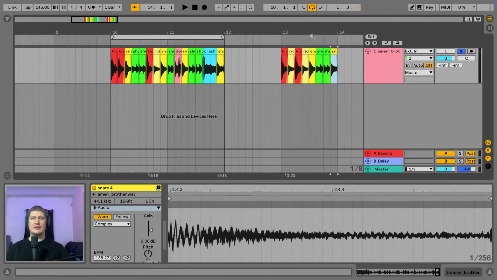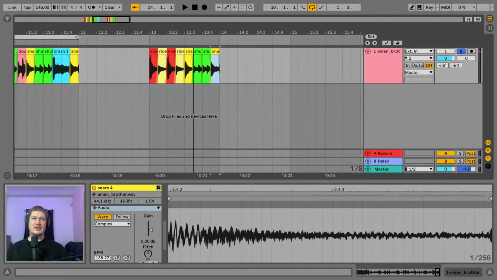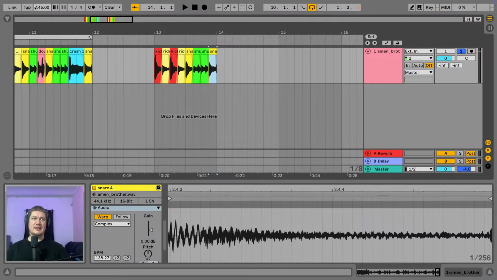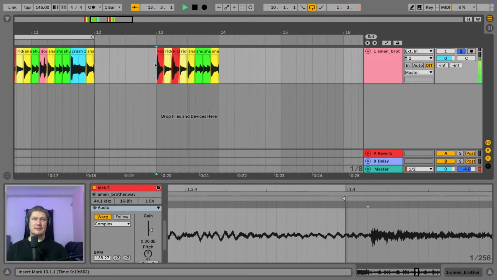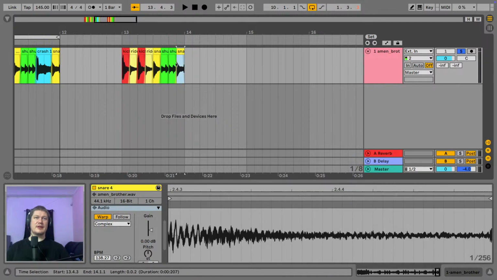What this has given us is basically a half-time pattern, which you could say is kind of like dubstep because it's in the 140 sort of tempo, and the snare is on the 3rd beat, so it goes like this. Obviously, it's not really like dubstep because it comes with another snare after, but the point is the snare is on where it should be for that dubstep type pattern. So this is a way that you can make some half-step breaks.